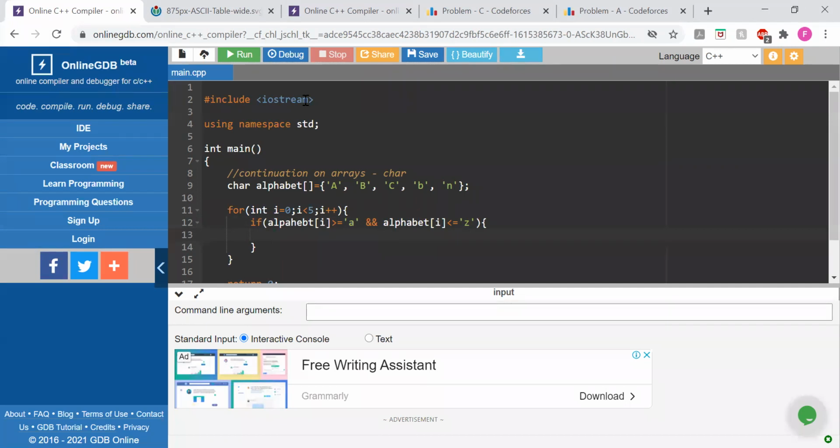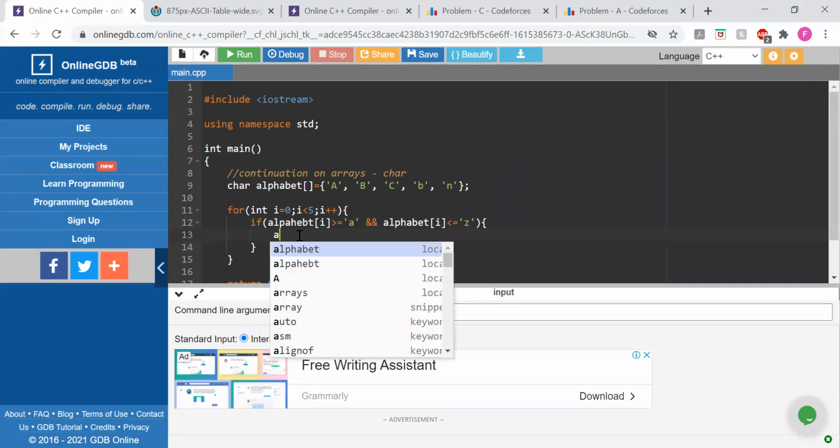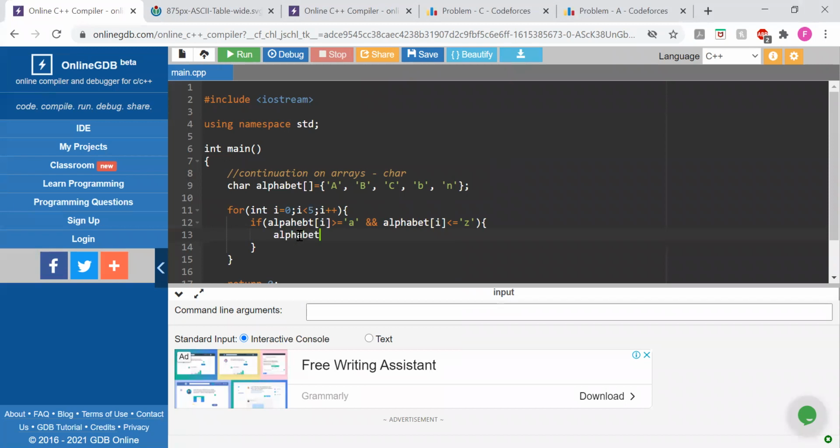So since capital letters are less than lowercase letters, what do you think I should be doing over here? It's going to be the opposite of what we did a couple of minutes ago. I have to manipulate the elements. So alphabet I is something. What do you think?